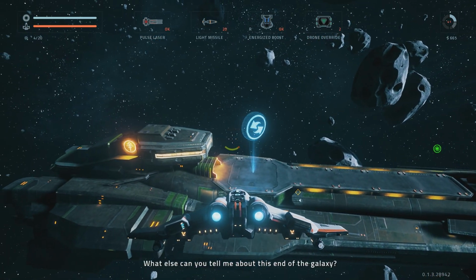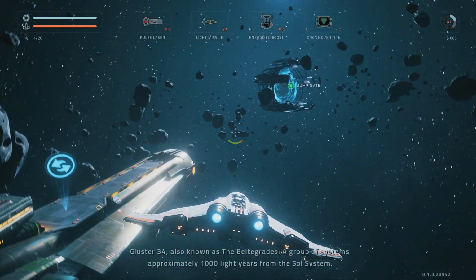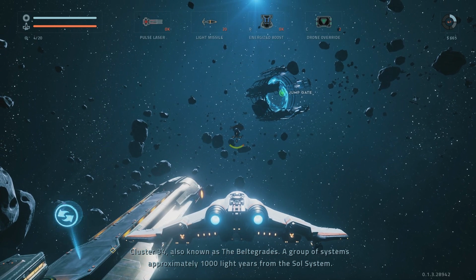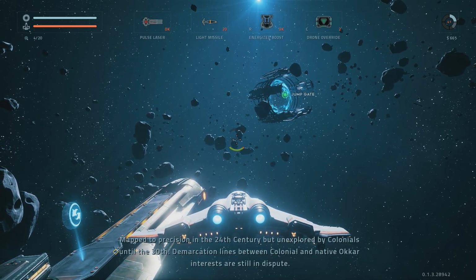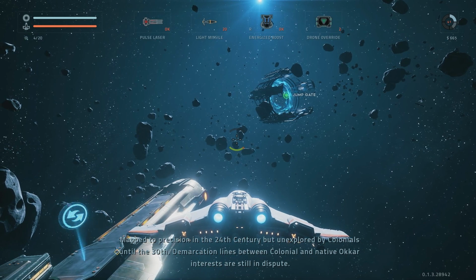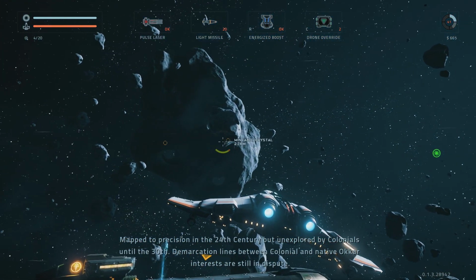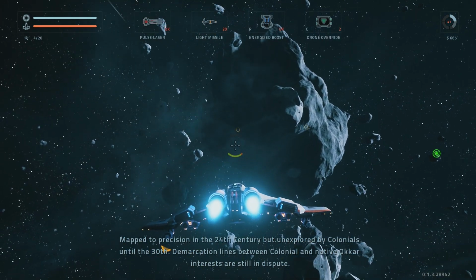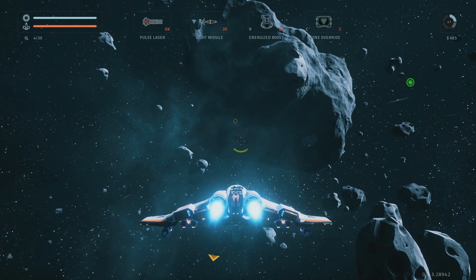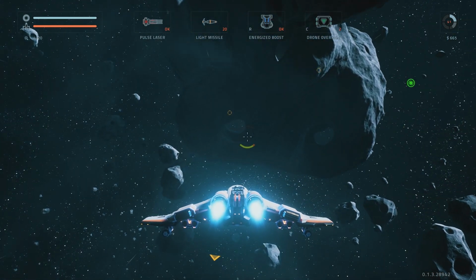What else can you tell me about this end of the galaxy? Cluster 34, also known as the Beltagrades. A group of systems approximately 1,000 light-years from the Sol system, mapped to precision in the 24th century, but unexplored by colonials until the 30th. Demarcation lines between colonial and native Okar interests are still in dispute. So some kind of a war between humanity and the Okar, apparently, those lizards.